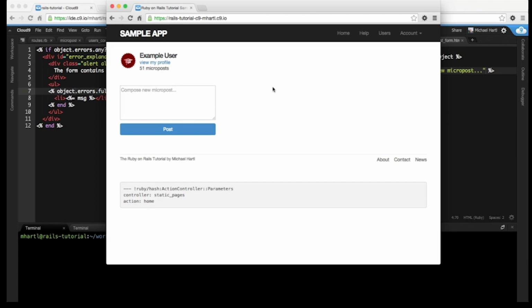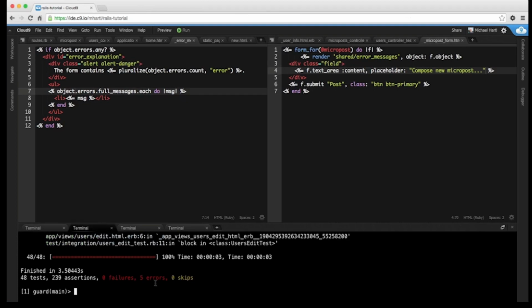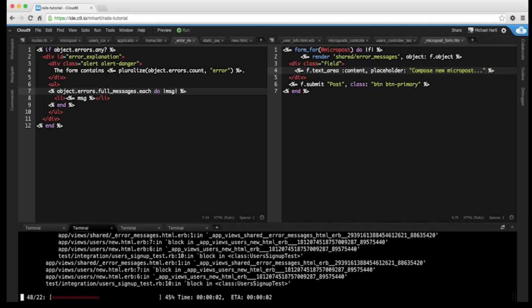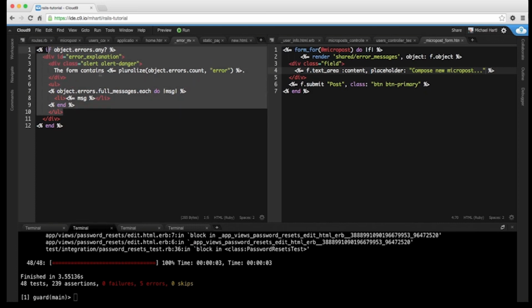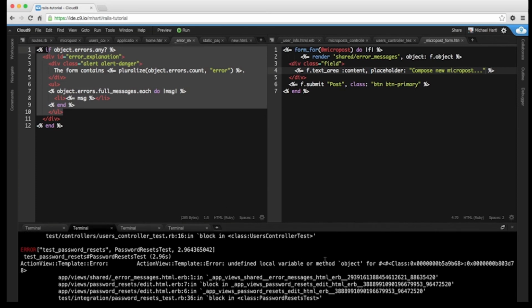We'll do that in a second, but there's actually something wrong with the application. You might suspect it. We can run our test suite. In fact, you can see the tests have already run. Five errors there. You can rerun them. This is exactly the kind of change, this thing I made in the error messages partial, that's really dangerous. And it's hard to track down all the different places that it affects. But what's great about the test suite is that it'll tell us all those places. And in particular, it'll tell us when we're done.